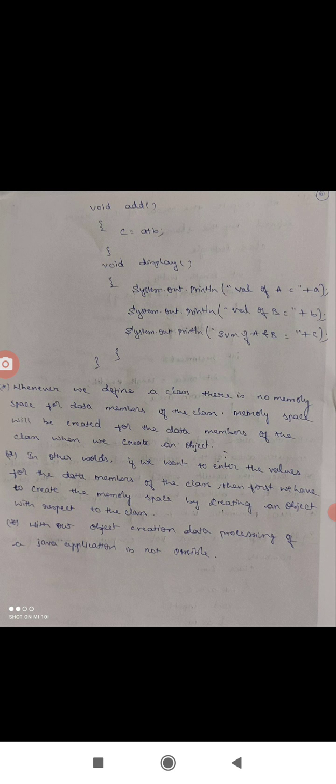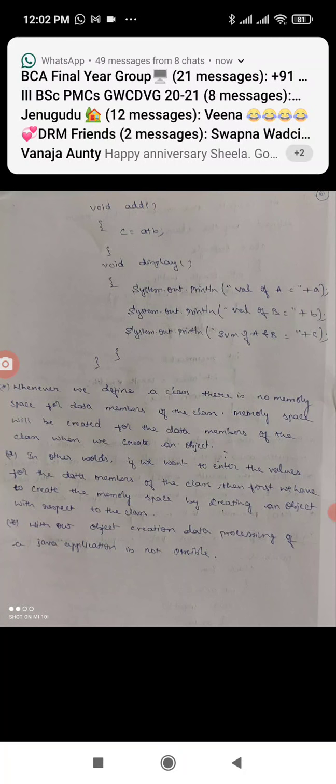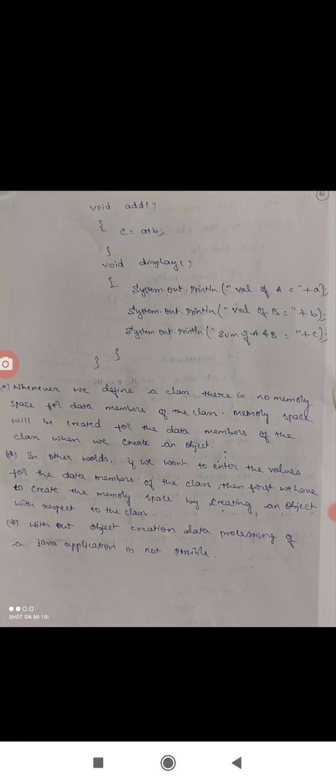Here "value of a equals" is a string in double quotes, and plus is nothing but concatenation. a is the variable name, so the variable a's value should be printed to the output window.